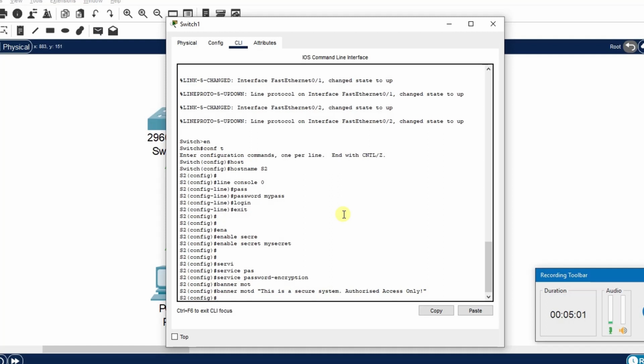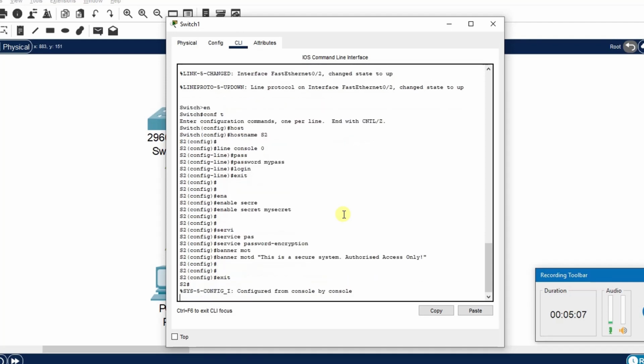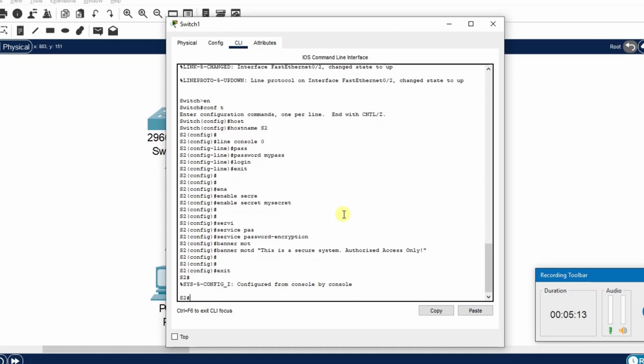All right, so make sure you save your configuration, because this current configuration is stored in the RAM of the switch. So if you want to store it in the NVRAM, we run the command copy run start.